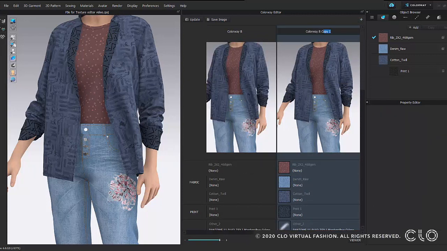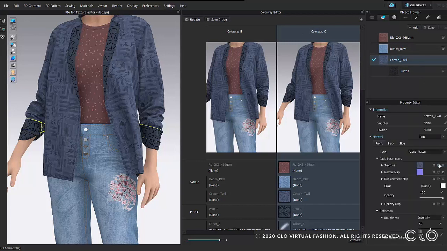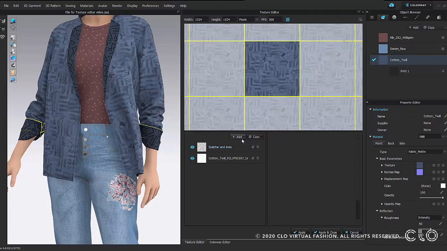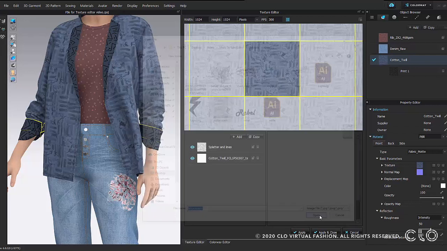So now I'm going to add a third and final colorway, colorway C. And in this colorway, I'm going to change some prints around again, so that you can see that even changing prints on top of new prints, it still won't affect either colorways. So going to this multi-texture editor, I'm just going to add a wash on top.